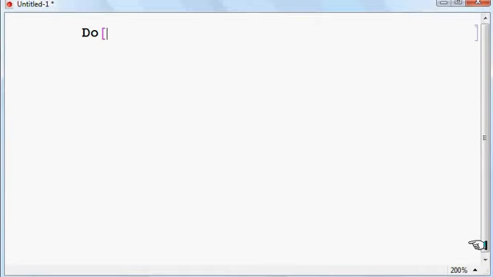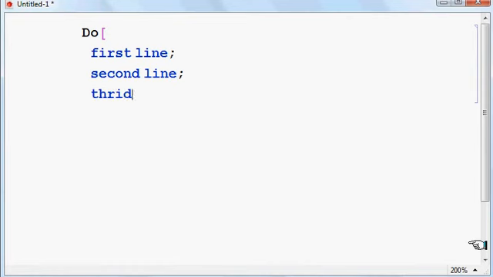This is how the Do loop command works. It starts with Do and the bracket, and this is the part where you put down the things to do. For example, the first line goes here, and by typing enter, the second line goes there. These are supposed to be actual commands, and I'm going to put the third line. If that's the last thing, then you type a comma, and the Do loop has its index. If we're repeating this 3 times, it's going to be k, that's the index, from 1 to 3, and end the Do loop.